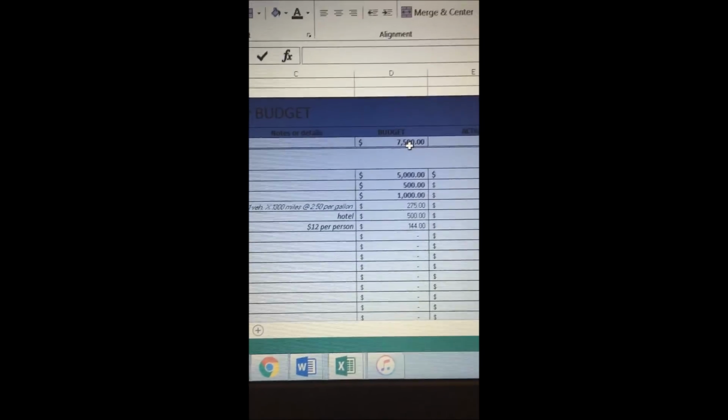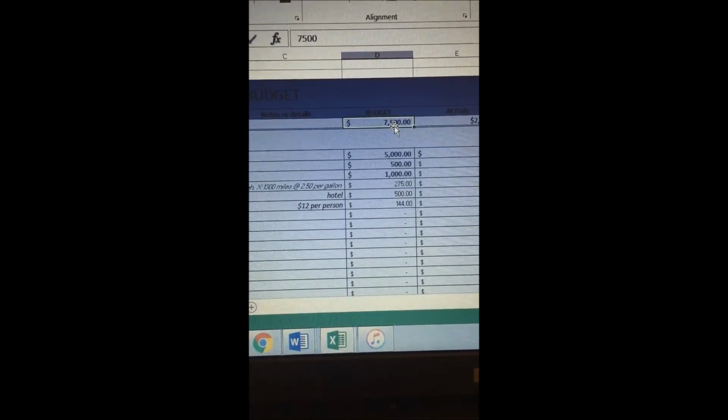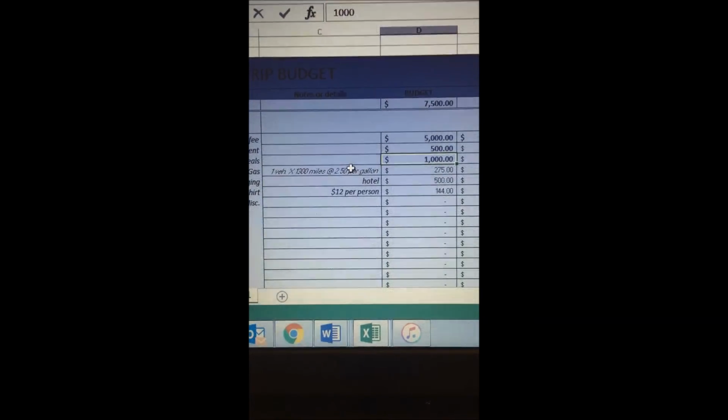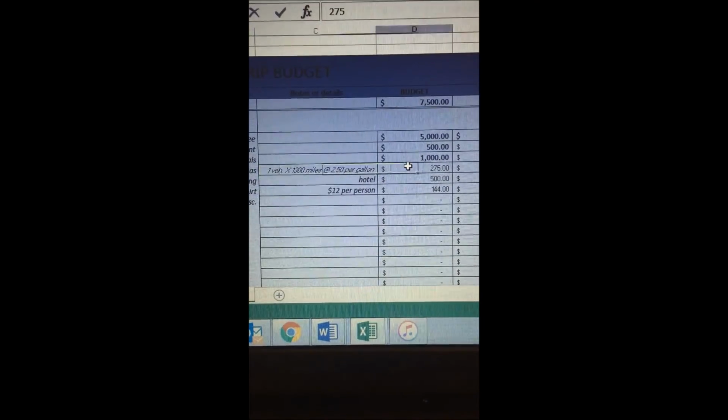I usually start with what I anticipate bringing in, and then I go through and see what I anticipate each event costing. Like gas: one vehicle going 1,300 miles, and I usually overestimate the per gallon price. That gives me an amount, and it all populates down below and adds it all up.